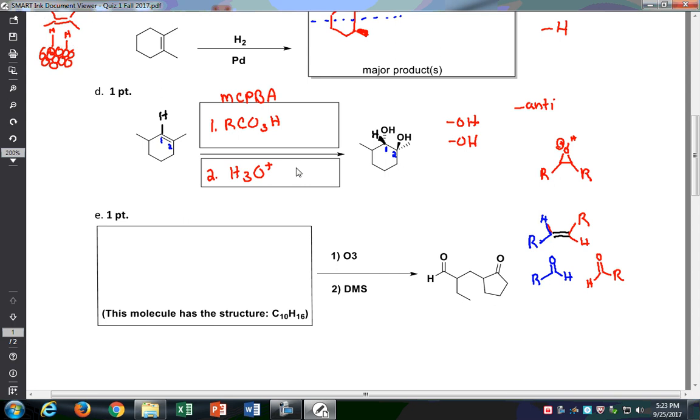We had a bond between those two carbons. So if we look at our final product, we see that our double bond oxygen is on carbon 1 and carbon 5, so our double bond must have been on carbon 1 and carbon 5 because we fully broke that bond. So that means if carbon 1 and carbon 5 are attached, we had a 5-membered ring that we started with.